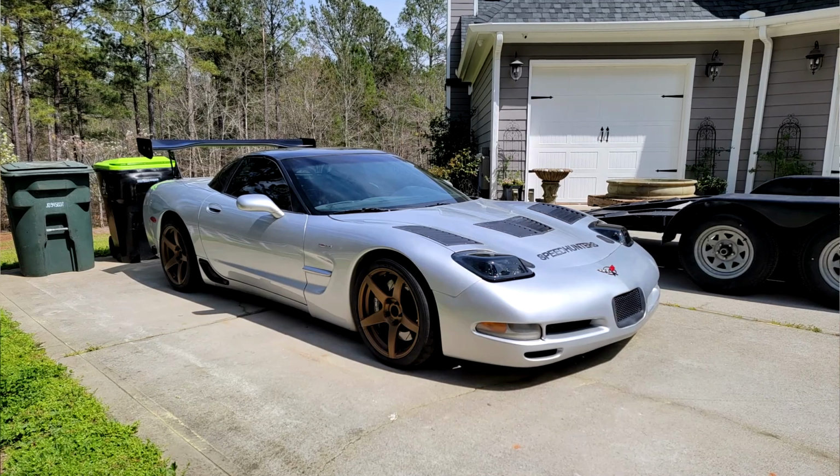So what did that mean? Start searching for C5s, looking at your Sunday drivers with low miles, or try finding something that's already been partially done, buying someone else's project, which can also be buying someone else's problems. Yeah. Completed project. The whole idea was to have a car that's running. So I narrowed it down over the course of a few months. There were 3 or 4 different Vets.